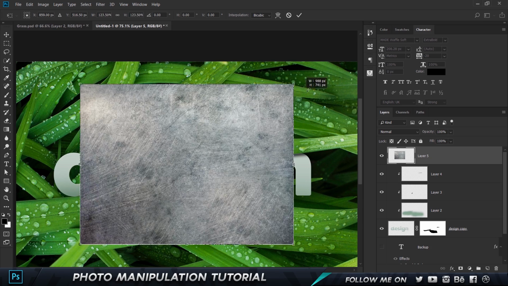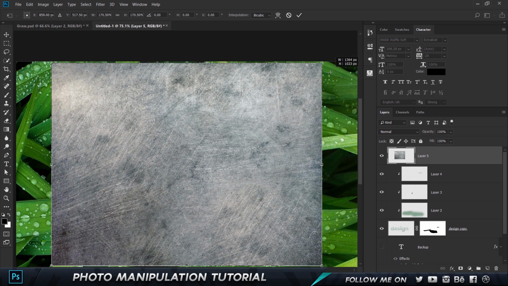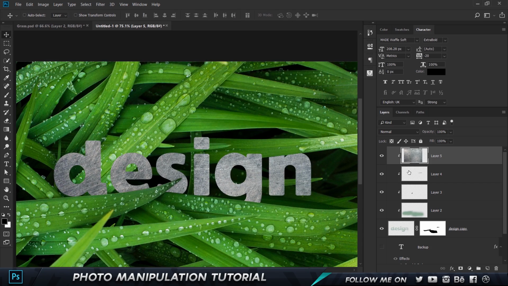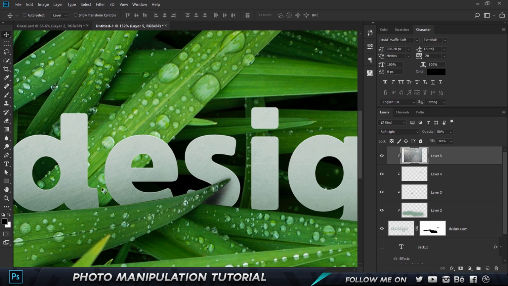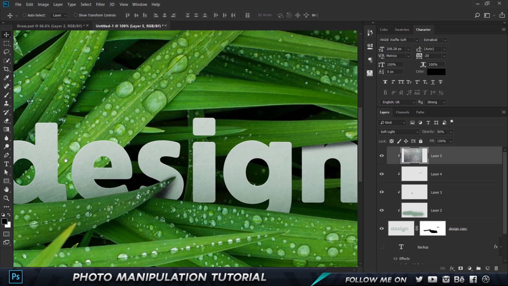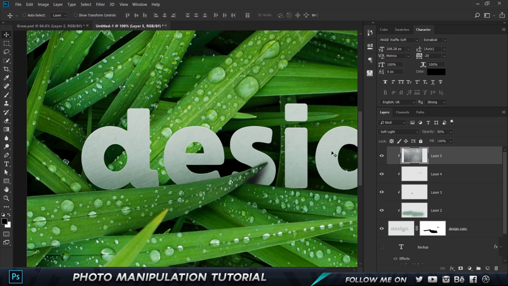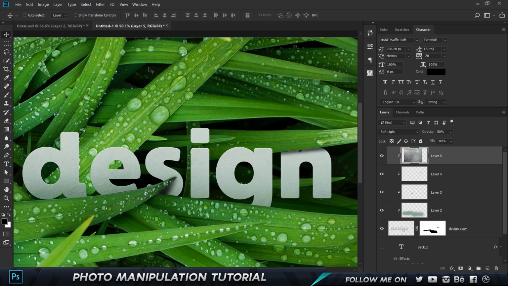And let's scale this up. All right, and make this a clipping mask. As you can see, it's clipped. And now we can set the blending mode of this to soft light. And we can reduce down the opacity to 50%. And we can see a little bit of a grunginess, which adds in a lot of detail to this, looking pretty good. All right, so we're almost done.